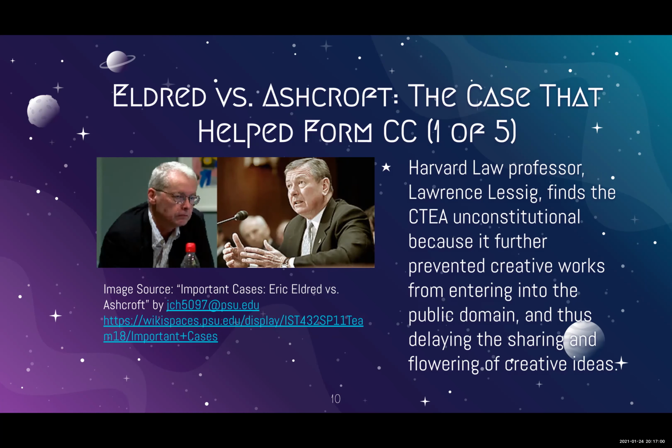Now, why is public domain so very, very important? Public domain promotes education. If one wants to learn something and the material is freely accessible on the internet, one can learn from reading the material on the internet. That's the beauty of public domain. So, for example, I'm a philosopher. I teach philosophy. If I want to read material from Immanuel Kant, right, the philosopher Kant, I can go to the internet and find the original text by Kant. Most of them are readily available for anyone to read. One does not have to pay hundreds of dollars per book to read them. That's the beauty of public domain. Public domain promotes the flowering and sharing of creative ideas through the expressions of those ideas, right?